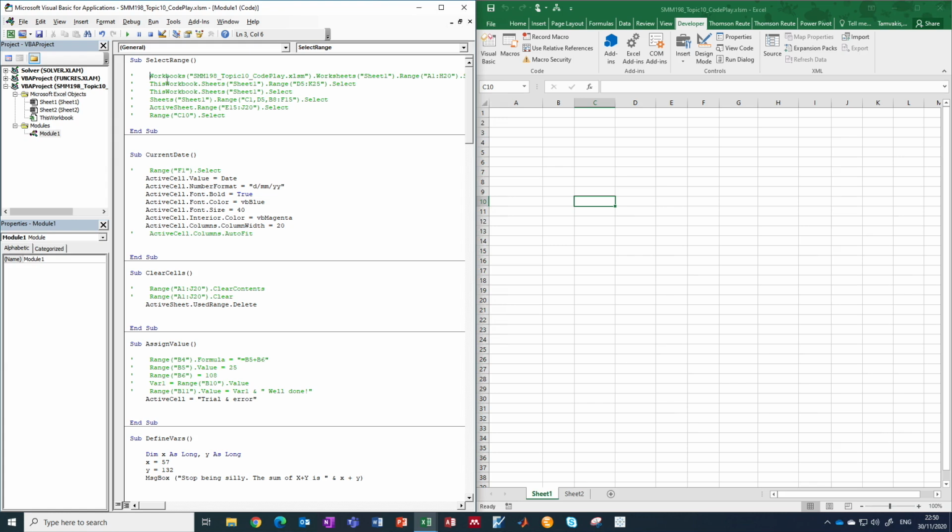If you omit the workbook, you can either say this workbook or omit it altogether, so the next object down is a sheet.